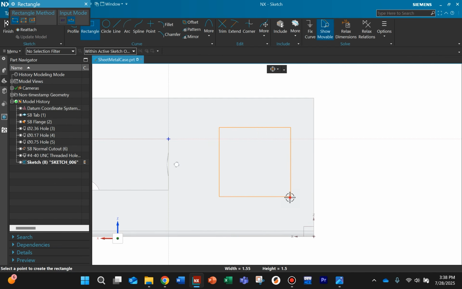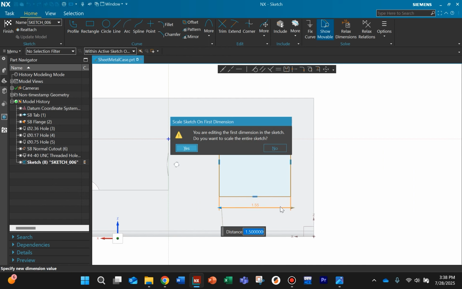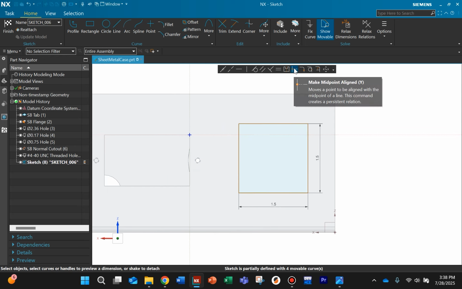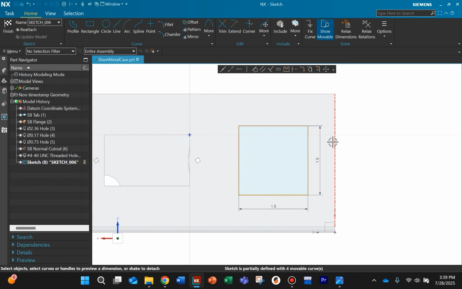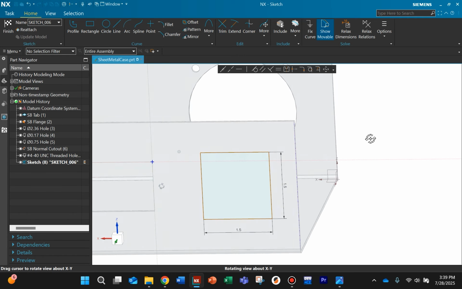I'll make a square. This will be 1.5 by 1.5. I'll say make midpoint aligned. The midpoint of this line to our vertical line on this side, so this line here, that edge of our box.